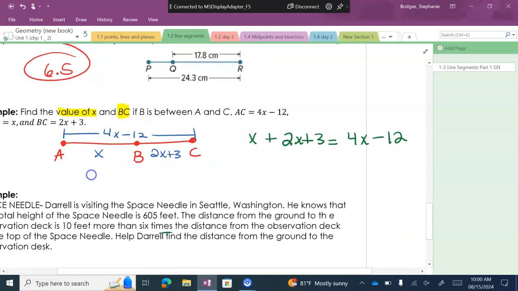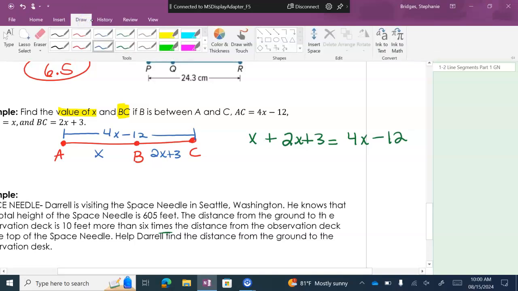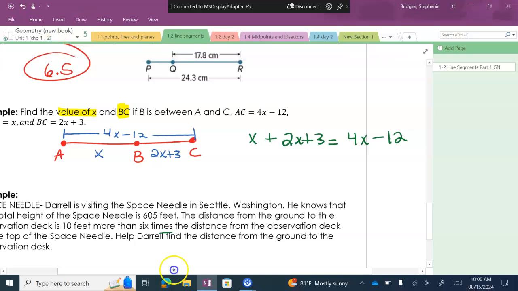Substitute it in, yes. So we know that AC is x, that's 15, correct? So to find BC, can I just take, instead of x, put in that 15, plug it in, substitute, whatever you want to call it? What's 2 times 15? 30, and 30 plus 3 is 33. So in this case, I have 2 separate answers. X is 15, and BC is 33.